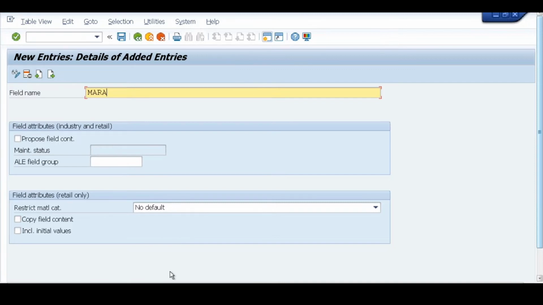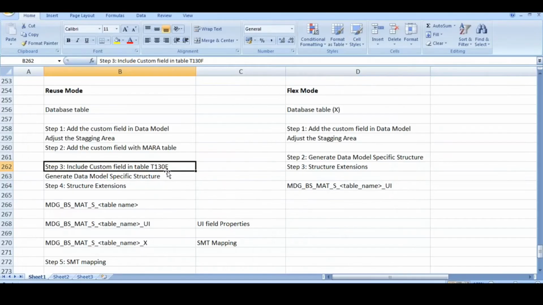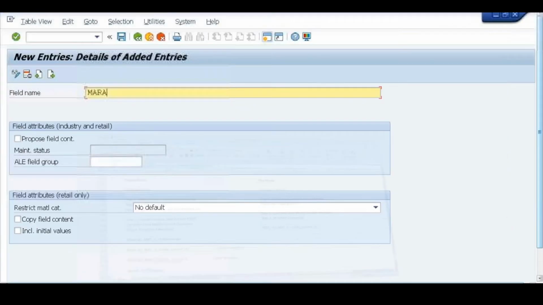Again and again I am repeating why we are doing this activity in T130F: if you don't do this activity, even while processing your data, you cannot see that particular custom field value in that table. So it is for visibility purposes. You first give the table name, one dash, and then the field name, no space in between.